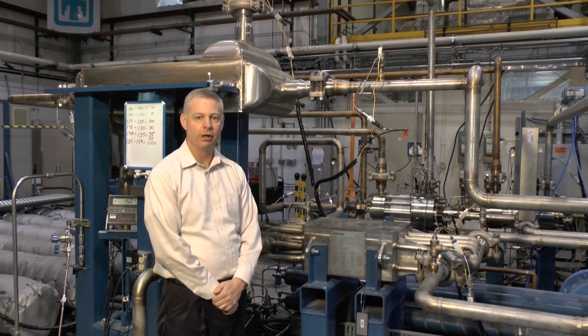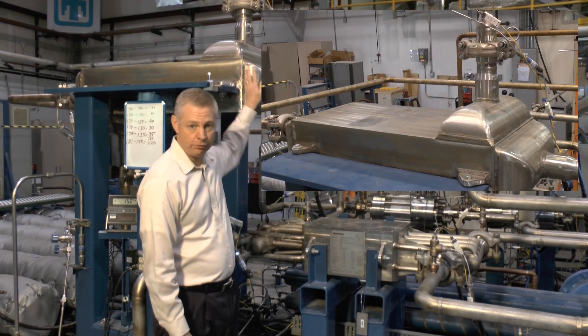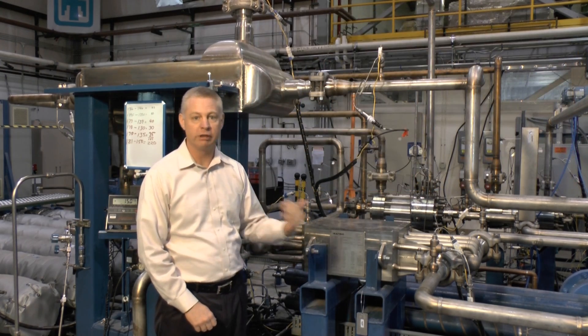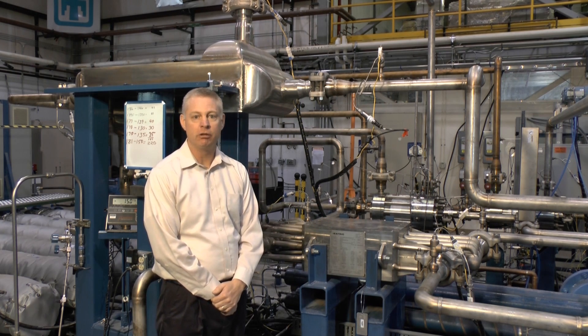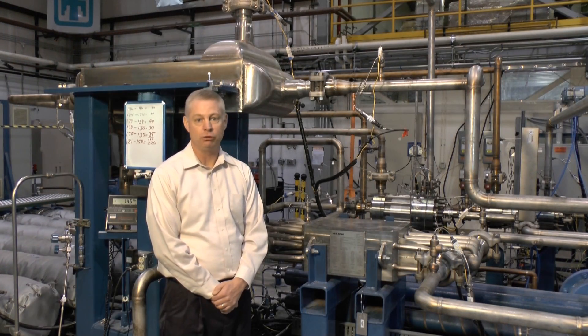If the TAC is the heart of the recompression cycle, then these are the lungs — the recuperators. We have a low temperature recuperator and a high temperature recuperator. This is where we recuperate and capture most of the heat energy that remains in the low-pressure working fluid after it leaves the turbines. There's a great deal of heat energy remaining there, and if we were to simply throw that away to the environment, that would be an incredible waste. In a typical recompression cycle, up to 80% of the heating of the fluid after compression and before the turbines comes from recuperation — meaning only 20% of the temperature gain comes from an external heat source, whether that be a nuclear reactor, coal, natural gas, or the sun.